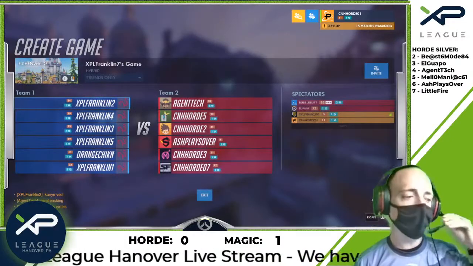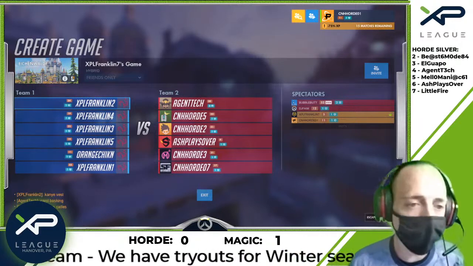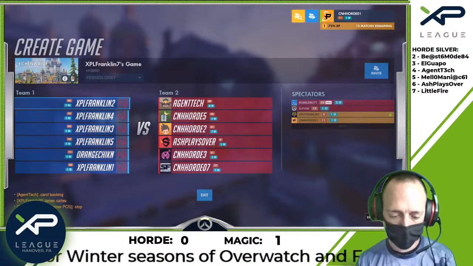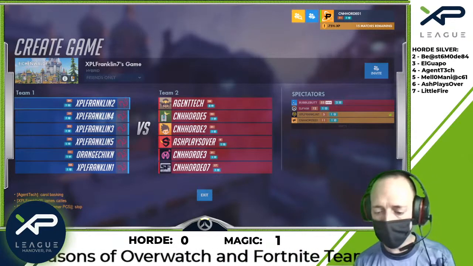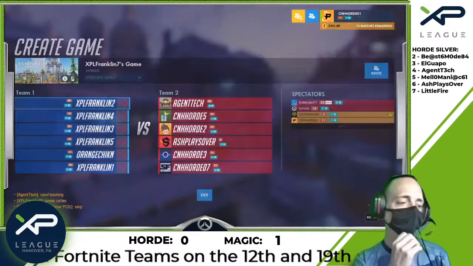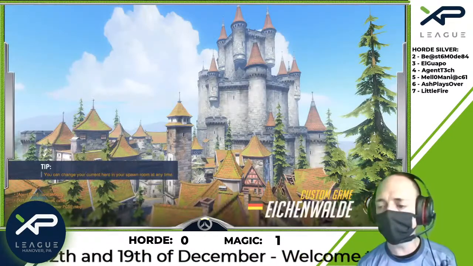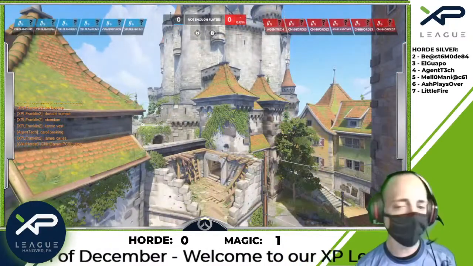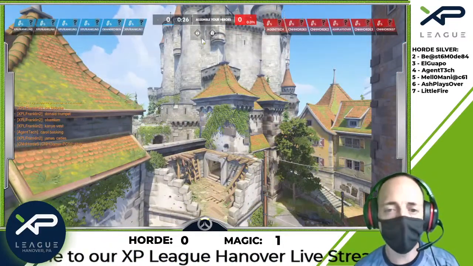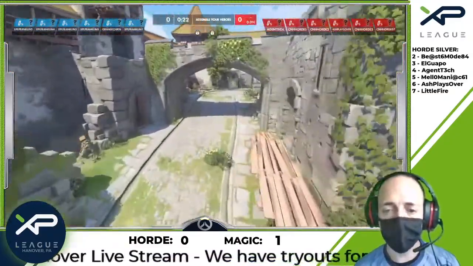All right, and we are back. We're moving on to our second map. That was Blizzard World. We're moving on to Eichenwald. So it looks like we're ready to go, and I'll tell them to go ahead and kick this off. Hopefully the Hanover Horde Silver team can get some retribution here. That was a pretty sound defeat, but I have confidence in them that they'll be able to get in there and make some challenges to the Franklin Magic this time around.